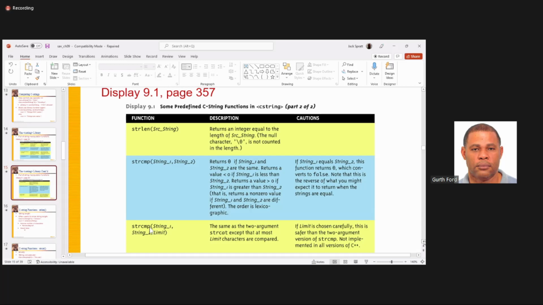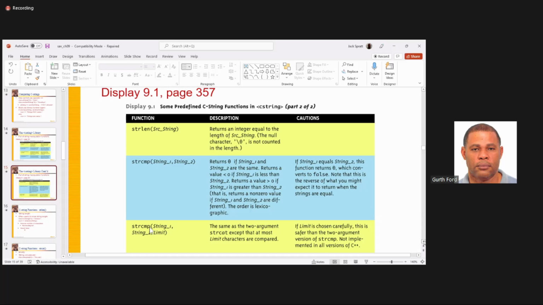I use string length because at the end of that person's name, if Ford was stored in there, then in last name, value 0 is going to be F, value 1 is going to be O, value 2 is going to be R, and value 3 is going to be D. Last name value 4 is going to be /0.